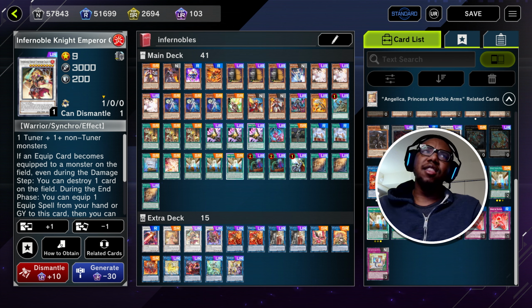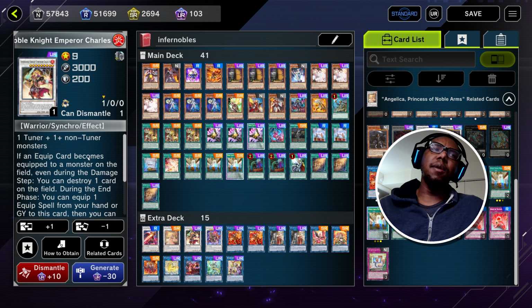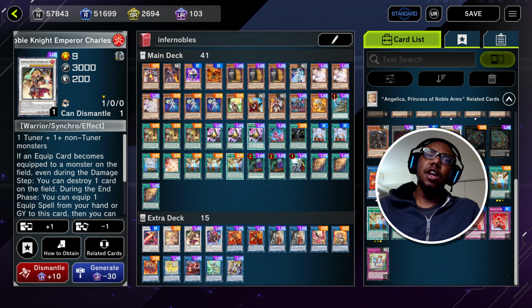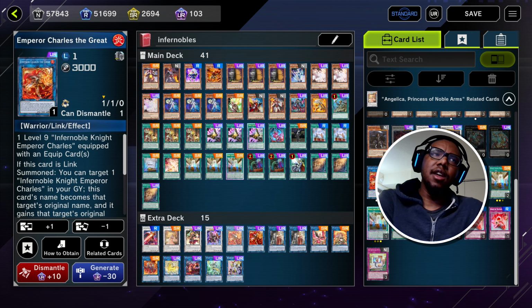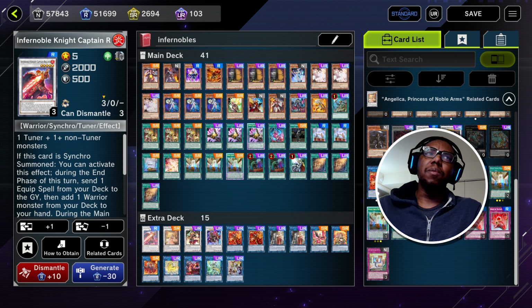That's it. One copy of Noble Knight Emperor Charles. Charles has a bunch of effects: he can equip during the end phase and can destroy a card on the field when a card is equipped. We don't really care about his effect because he's mostly here for the Link 1, and he can be summoned using one level 1 or level 9 Infernoble Knight Charles equipped with an equip card, which means Roland or any of our monsters or any of our equip spells is a free copy of this.